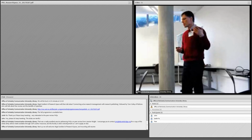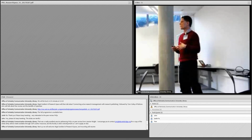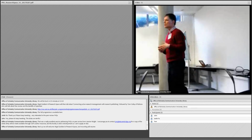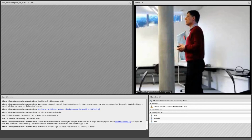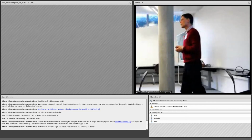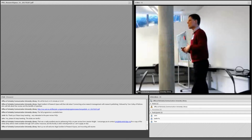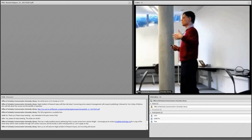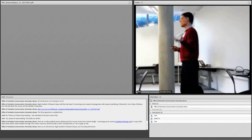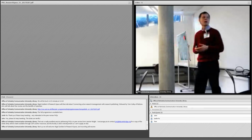Another part of this is that funders, for a while now, have been making statements around making data public. For example, the Engineering and Physical Sciences Research Council, which I get funding from, now requires that for any publication that relies on their funding, you have to provide a statement in the publication of where the data can be obtained from, or if it can't be, why not. And there are good reasons, such as privacy, for personal data.